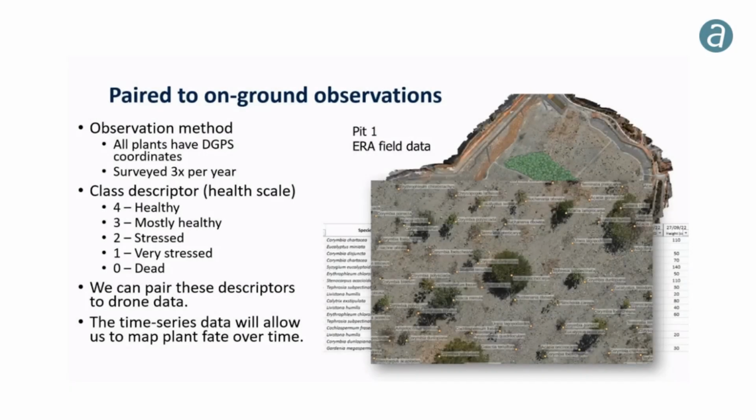The yellow dots are the differentially GPS plants on the ground, and you can see that it matches up quite well with the data. This data is only being geometrically corrected using the DJI's RTK system, so we haven't even used any ground control on this, and you can see how accurate it matches up. So that's quite handy. Yeah, fantastic.